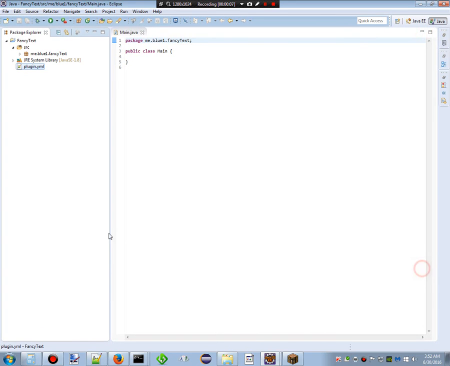I figured today is the 13th Bukkit Spigot plugin tutorial, so I thought if it's the 13th we're going to have to make it really hard on them. This is going to have to be an unlucky tutorial for everybody. But really this isn't an especially hard thing, it's just something that's never covered. Like nobody ever talks about this, nobody ever makes a plugin tutorial about this.